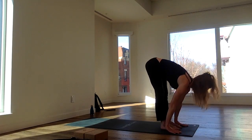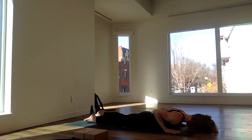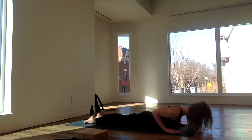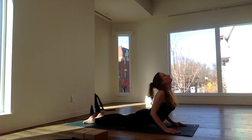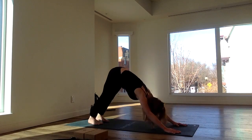Now look down as you exhale. Hands down, feet back, lowering to find the neutral pelvis. Inhale, extend the spine up, taking your back bend. Exhale, hips up, thighs back, heels down.